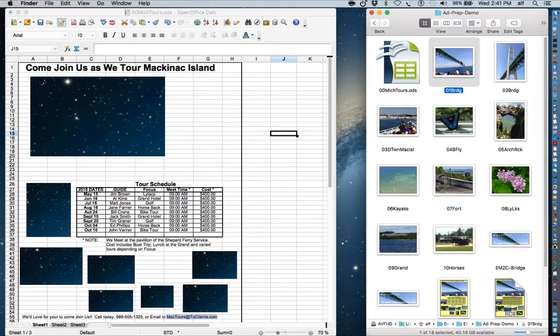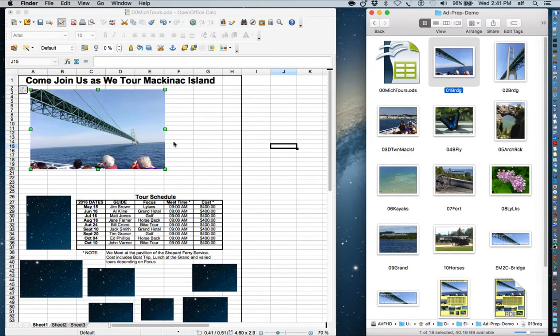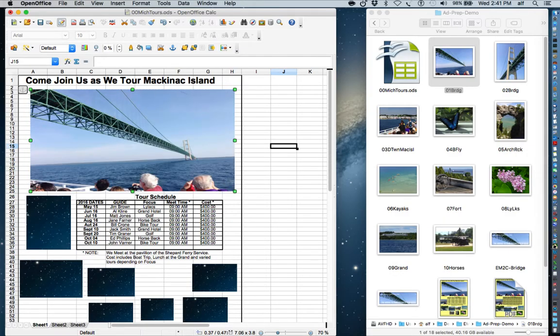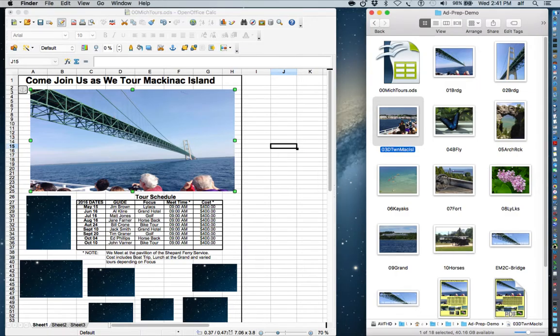So here's one of the Mackinac Bridge. I might want to make that a little bit larger. I might want to place Arch Rock here.